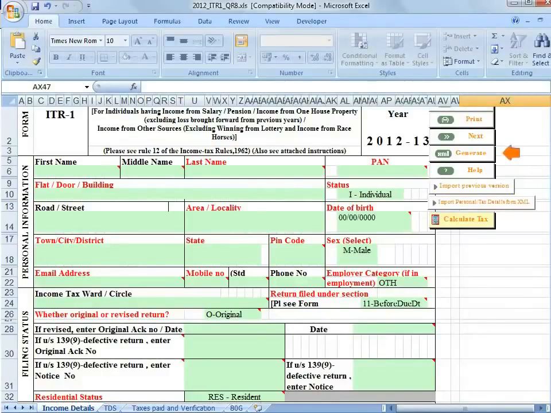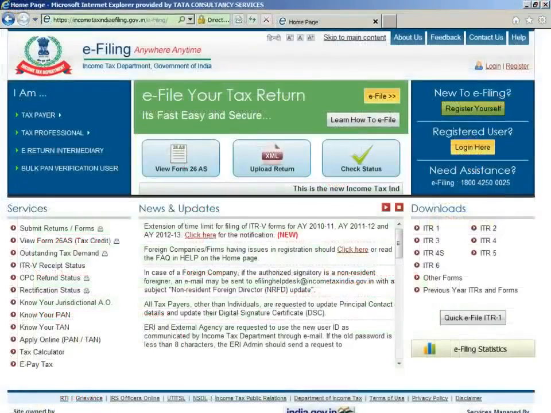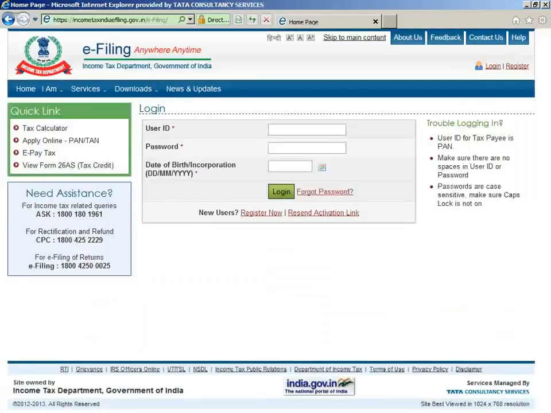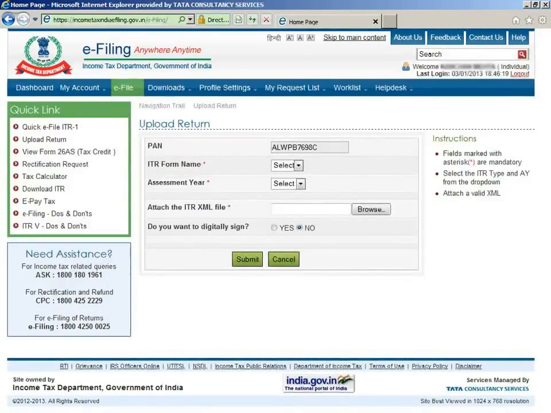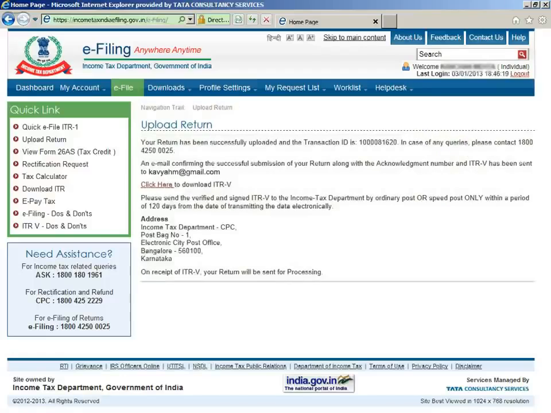Save the generated XML on your machine and access the portal. Click on the Upload XML button, log in with your user ID and password, and then upload the XML file saved on your machine. A confirmation message will appear.